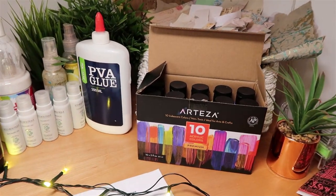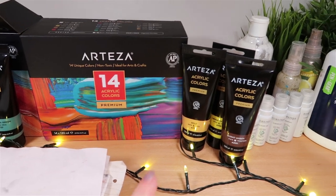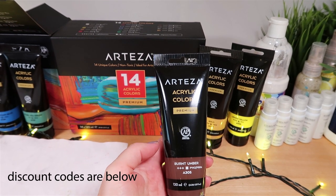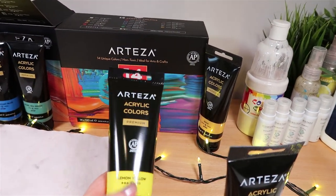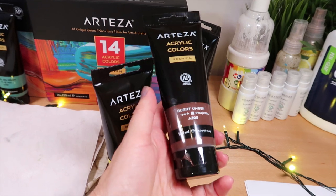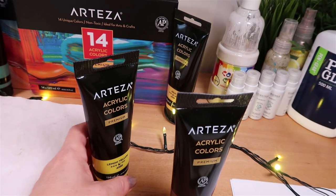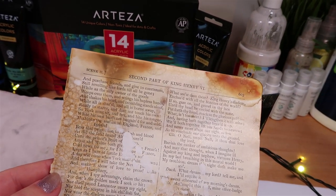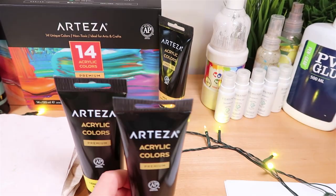The key supply today is acrylic paint. I've been using a burnt umber acrylic paint and a yellow. The adjustment I made from last time is adding the yellow — originally when diluted it was coming out a little bit pink, which I don't like as a vintage effect. Adding the yellow gives that beautiful color — I would say it's like someone spilt coffee on the page.